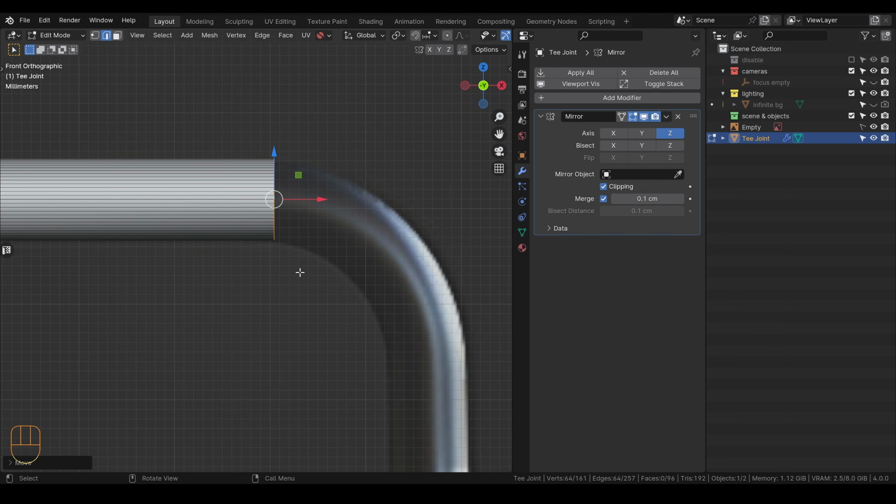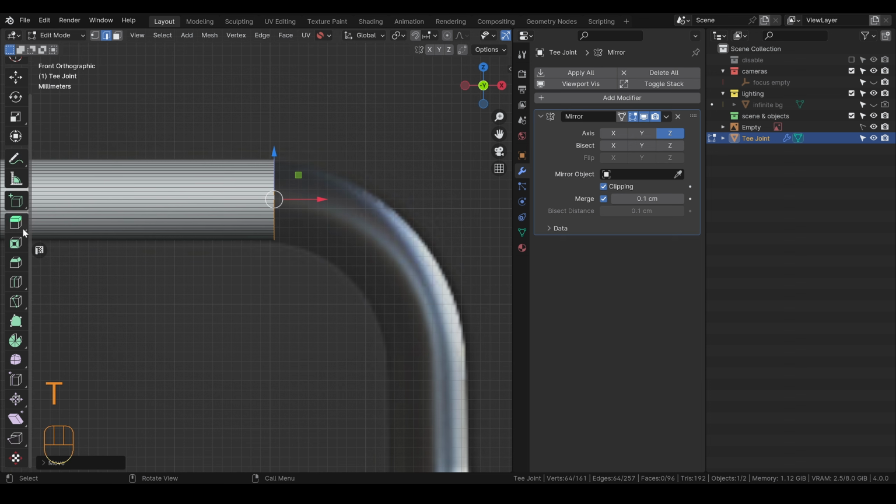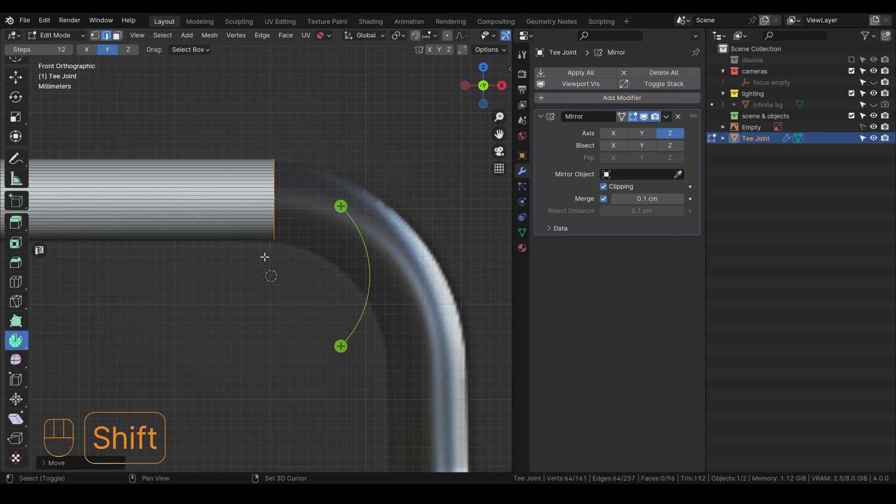Alright, so now we will be using a tool in a menu that we rarely use. I don't know what it's called, but you get it by pressing T here on the left. I call it the T menu, and we go down to the spin tool. So the spin tool, here you can choose the axis around which you want to rotate, and the origin of your rotation is a 3D cursor. So here you can see I will be rotating around the Y axis, and I will try to place my 3D cursor so that it matches the rotation of the reference. Let's see.